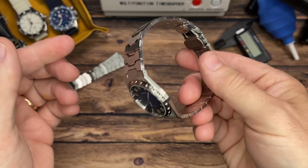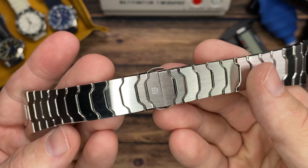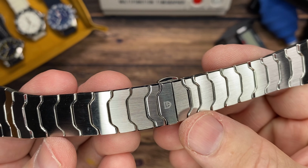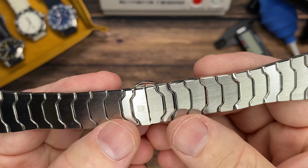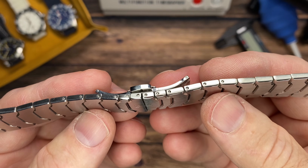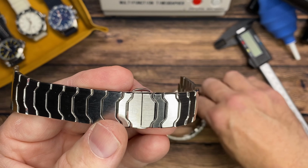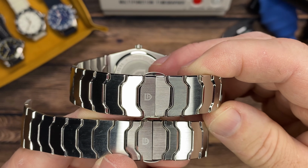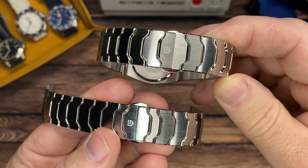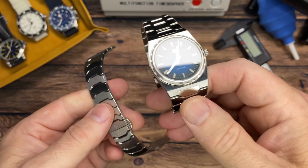a good fit. So what they went ahead and did is they changed it, and version 2 now has half links here. So you see these two closer to the clasp, those are half links to make for better sizing, whether you take out one or two or what have you. It just gives you more options on getting a better fit than having full links all the way through. So that, to the best of my knowledge, is the only difference in version 2.